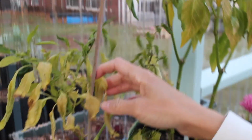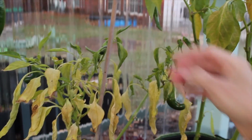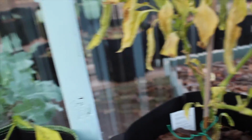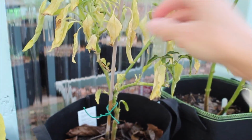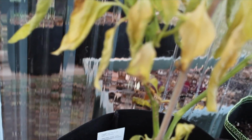This is my sad, sad jalapeno. The last video that I showed you guys the jalapenos, these guys were little nubbins, and I was like, I really hope that they're gonna grow, and they've grown a little bit. Hopefully I can get a little bit more out of them before this plant completely gives up. It looks so sad. I did fertilize it recently. I think it got too cold in here for them because it did not look like this yesterday.